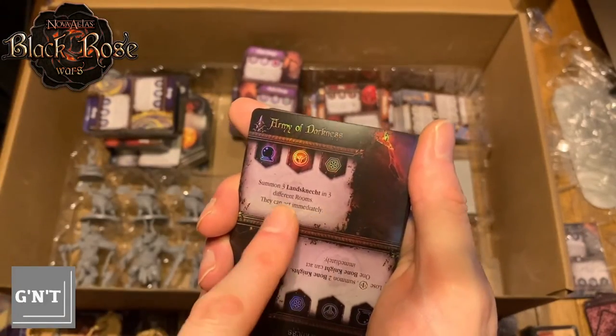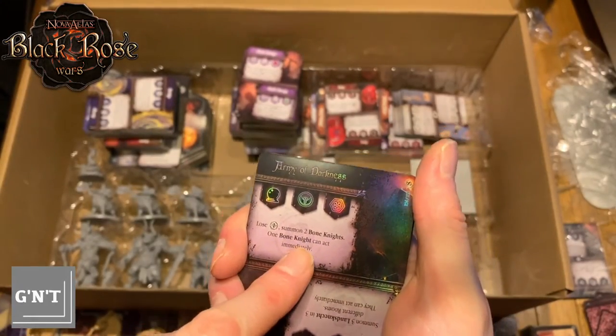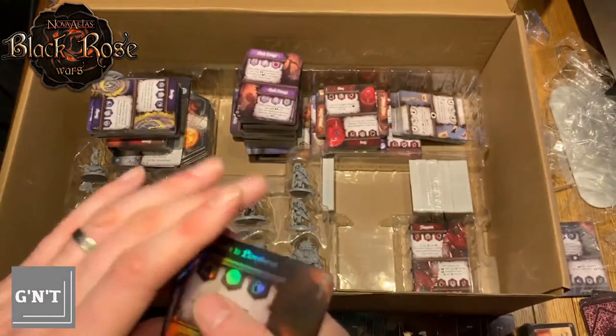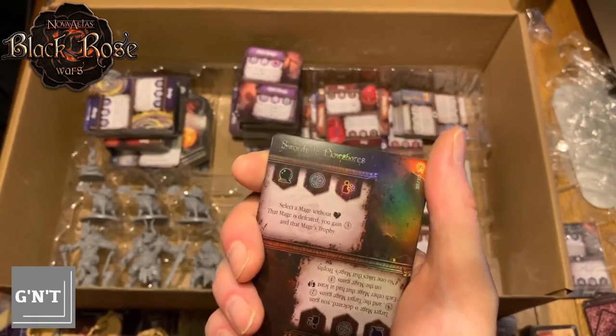Summon three Landishka in three different rooms. They can act immediately. Three Skellies. Lose one power point to summon two Bone Knights, and one of them can act immediately. I'll tell you what, that was Skulltor. Select a mage without damage. That mage is defeated. You gain three, and that mage is trophy.